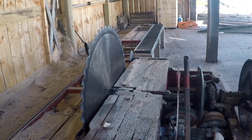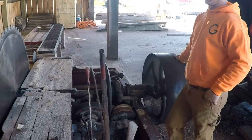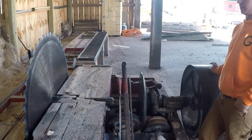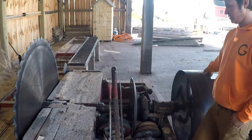When you're cutting ash and pine especially, about every log, depending on the size, I spray some Deep Creep or PB Blaster on it, just because the sap will stick to the blade and then you'll start getting some sawdust build up on it, and that just makes it sing right through.